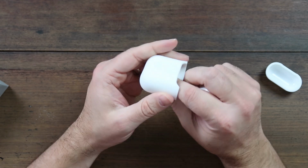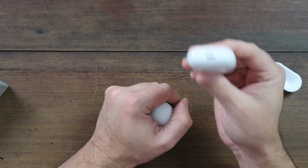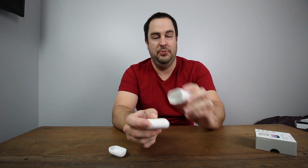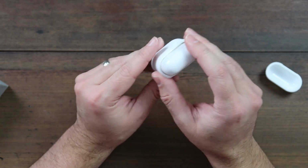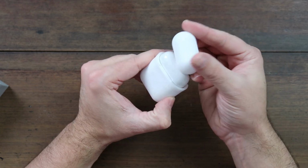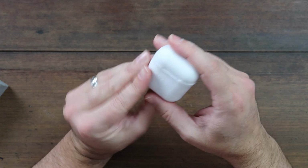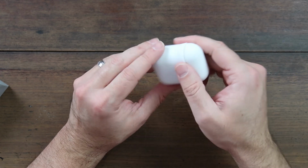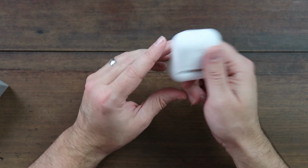I know this is the front because the back has the little button, which is also on the back of the AirPods. The front has the little lightning bolt, and you go ahead and set it in there and make sure it clicks into the actual connecting port. And then you can put the top on, and it's got the little cutout on it as well. And it goes in there like so. It is kind of difficult to get the case out of this, so once you get it in your pants, don't worry about it rubbing and getting caught in there. But it didn't add too much more space, so there you go.